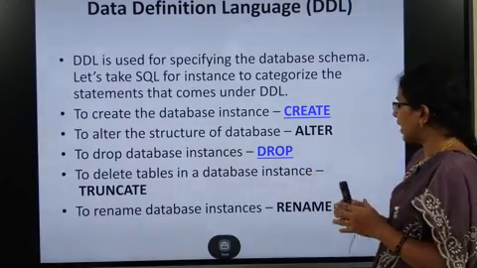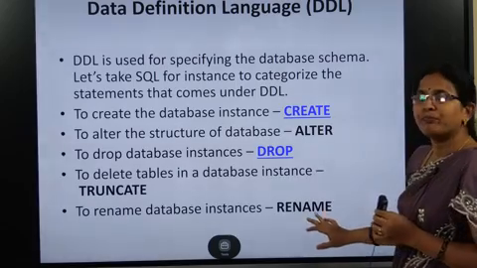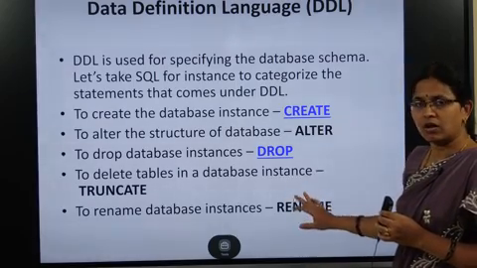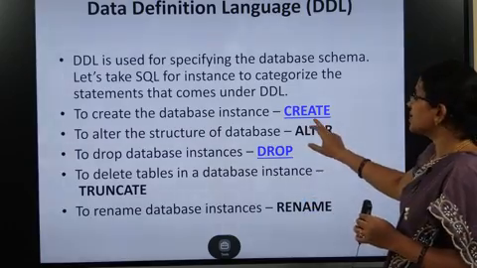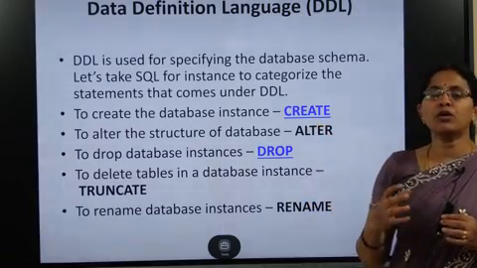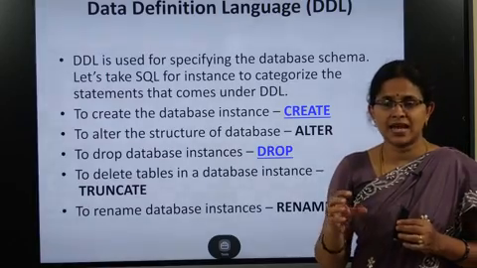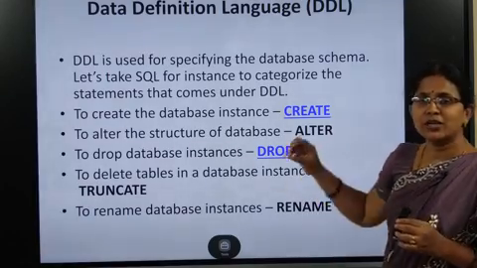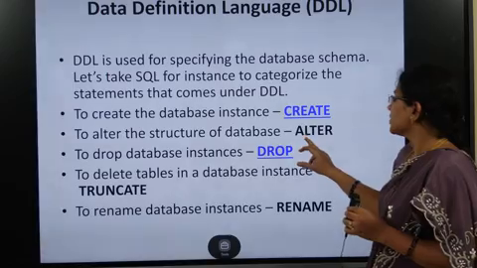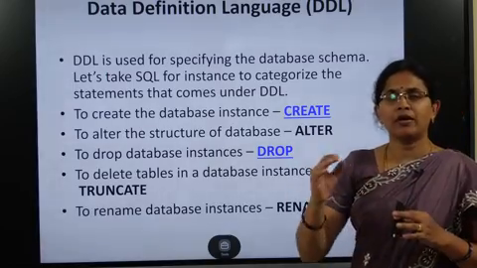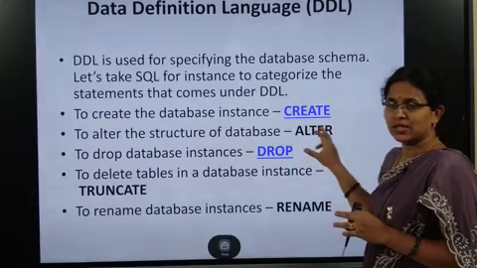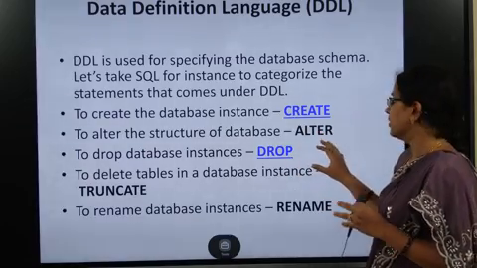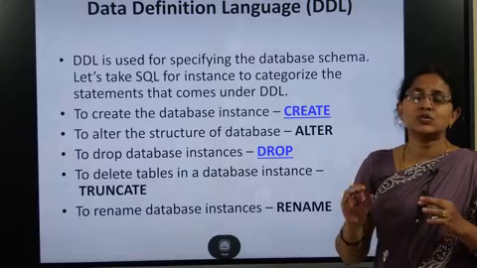Here we are taking an example of SQL to categorize the various statements under this language. We have taken mainly 5 operations, which you can also call commands. The first one is create. If you want to create any database instance, in such case we use the create command. If you want to modify or alter any structure of the database, we use the alter command. The third one is drop.